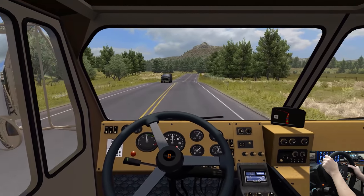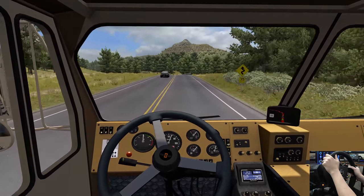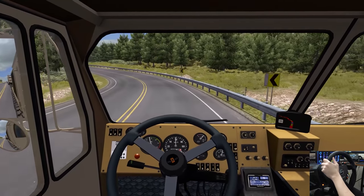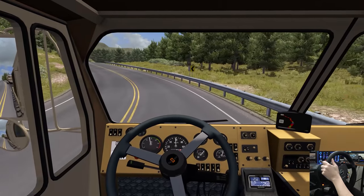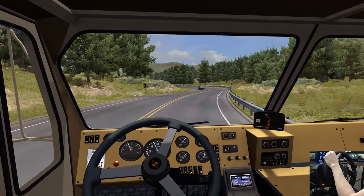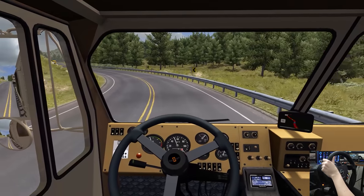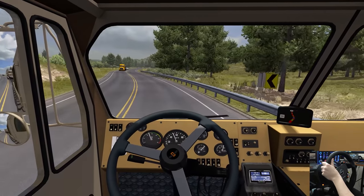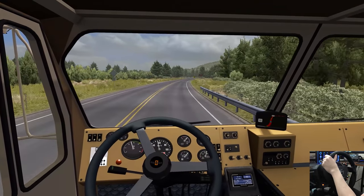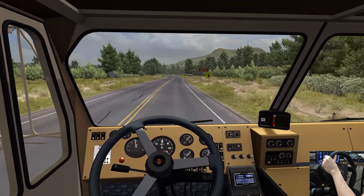Then we can really nail down what engine and transmission I'm using. I know some of you guys are military guys and you would definitely know this truck. Always want to say thank you for your service. Even if you're a veteran, the same goes to you — maybe this will bring back some memories if you drove one of these or been around them. They're a pretty unique truck.